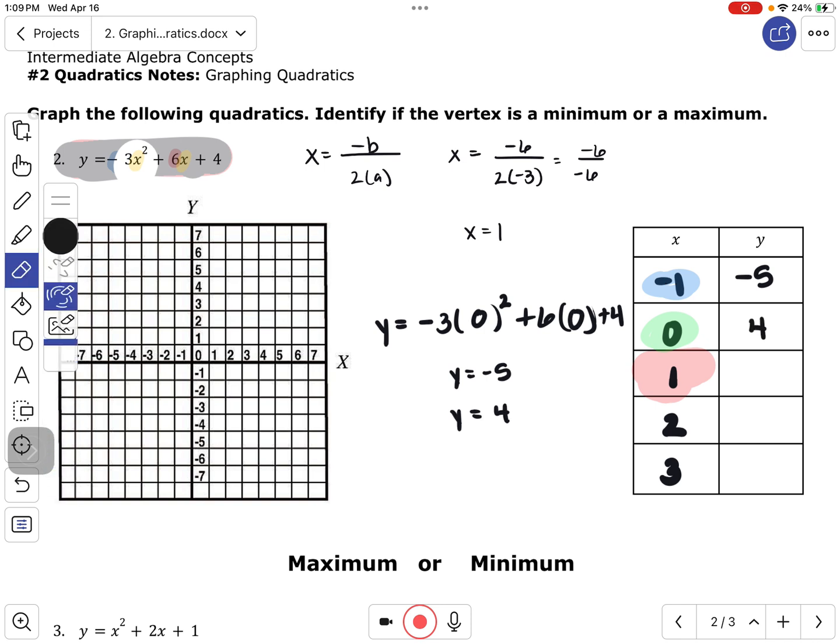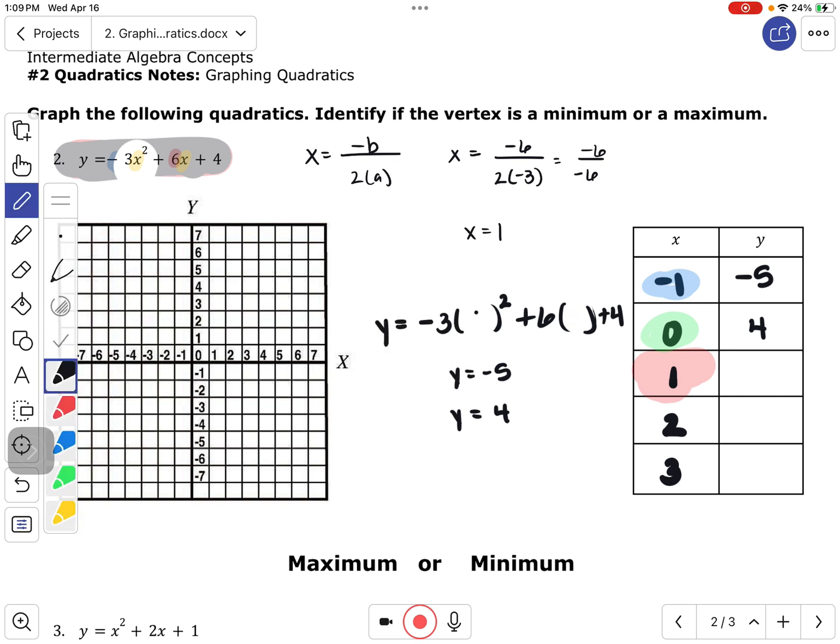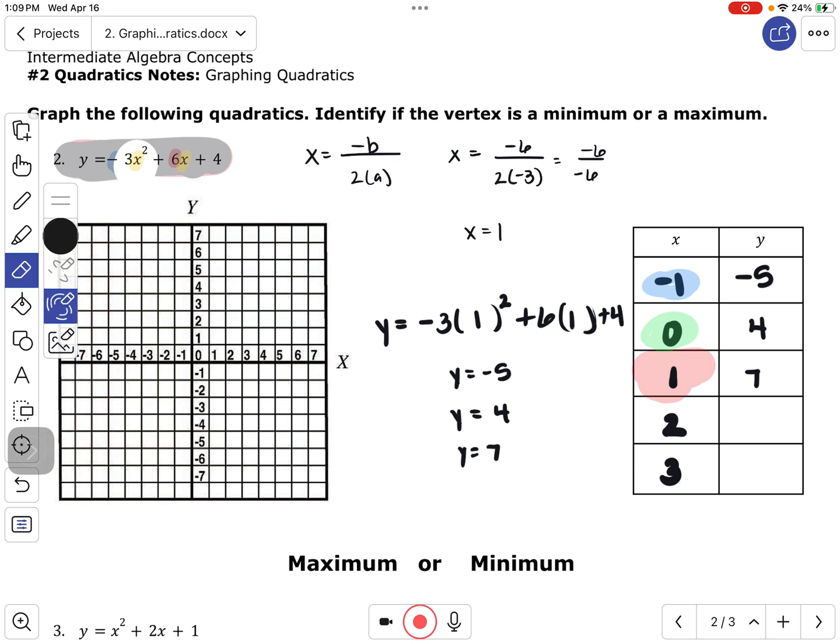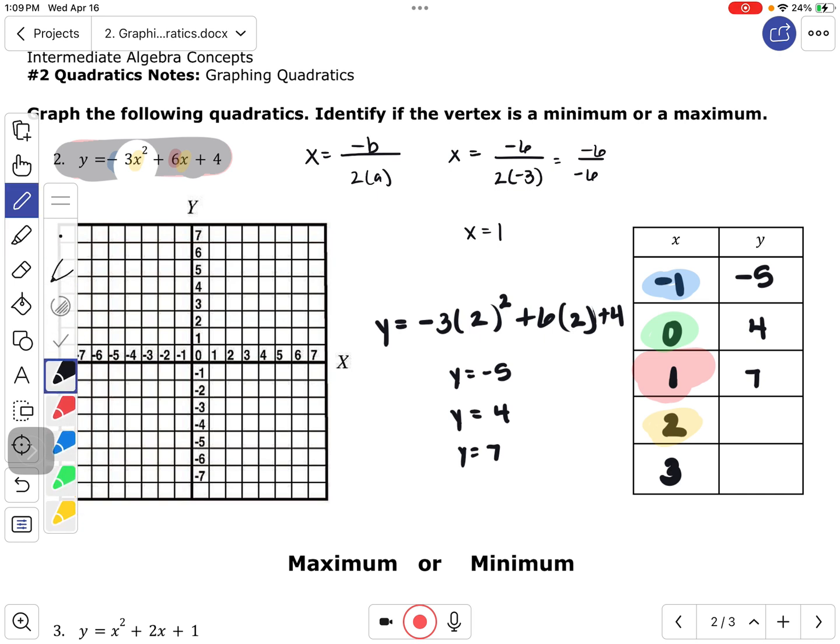Well, the next one I want to replace it with is the red one, the number 1. So I'm going to replace this and this with a number 1. So now I'm going to put a 1 here and a 1 here. If I put that all in my calculator, I'm going to get a 7. So I get y equals 7. And then I'm going to replace this and this with the 2, and I'm getting that 2 from right here. Okay, so now I replace it with a 2. When I put those 2's in and hit equals, I get a 4. So I'm going to put a 4 here.